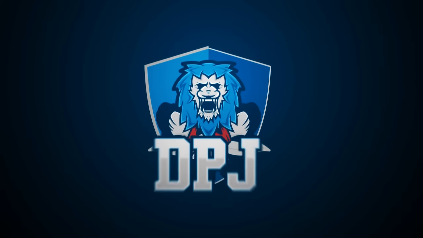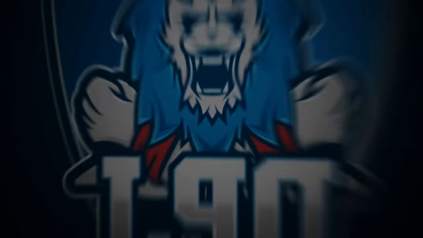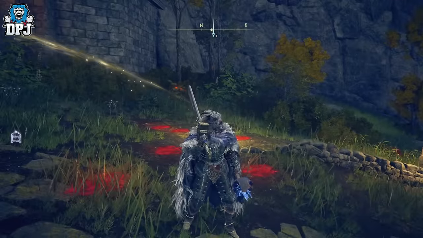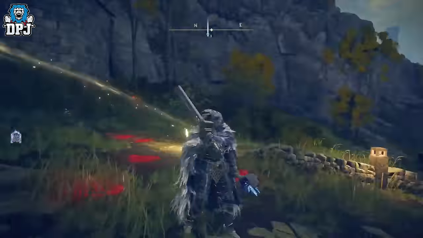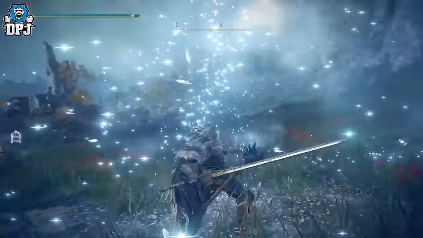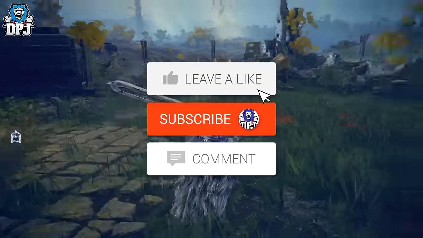So my beautiful people, I am back with another Elden Ring video, and today I'm going to showcase to you guys how you can get the complete Blaidd armor set and weapon, which is incredible. Check this out. Ba-boom! Look at, you know, you want to look like a werewolf. I mean, why not? Why not, people?